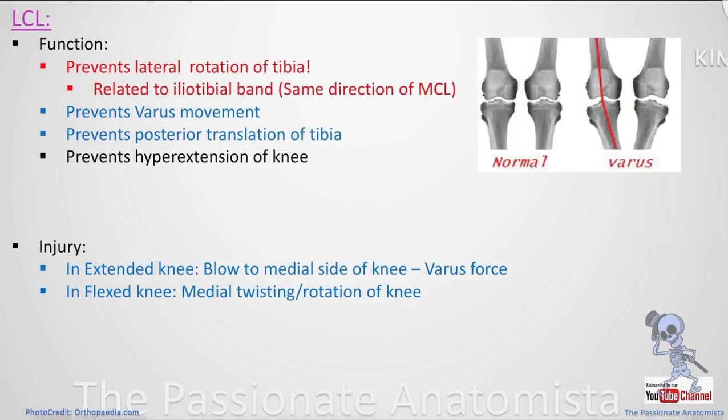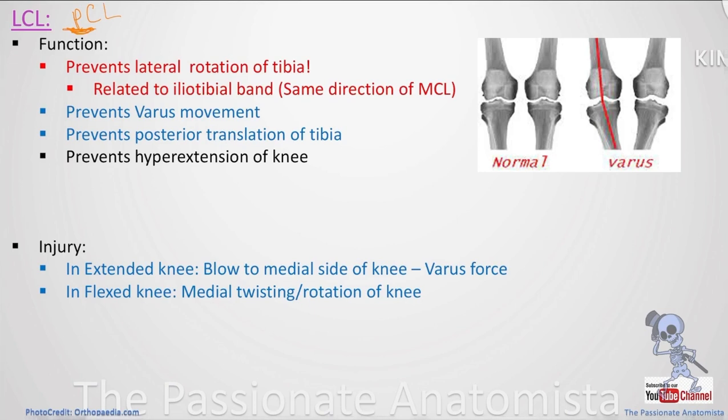Now, what happens to the lateral collateral? It's the opposite. What does the lateral collateral ligament do? The lateral collateral ligament is going to prevent posterior translation of the tibia, because it's just like the PCL. Remember, the posterior cruciate ligament is posterior. It prevents posterior translation of the tibia. Okay, the medial collateral and ACL prevent anterior translation of the tibia. The LCL is always following the PCL.